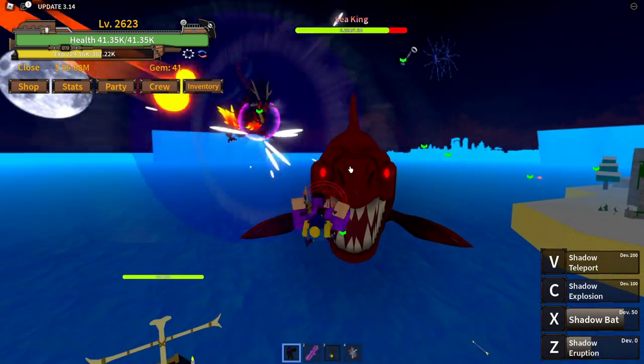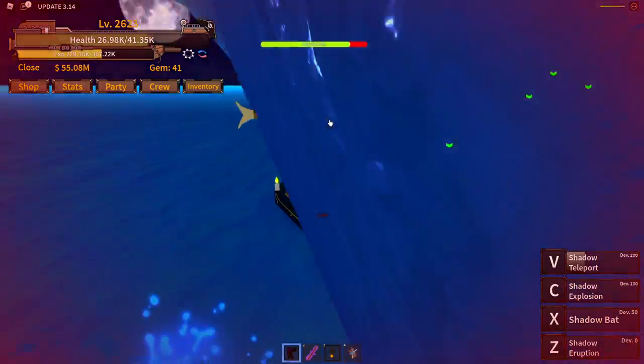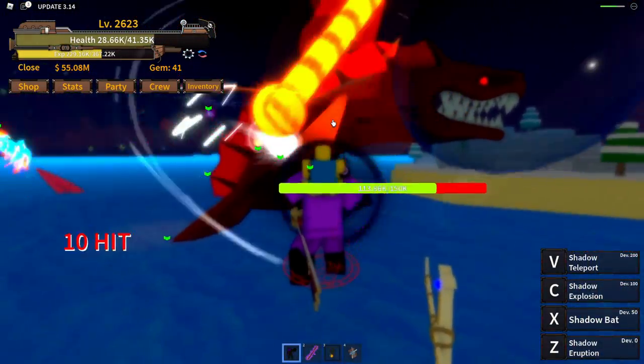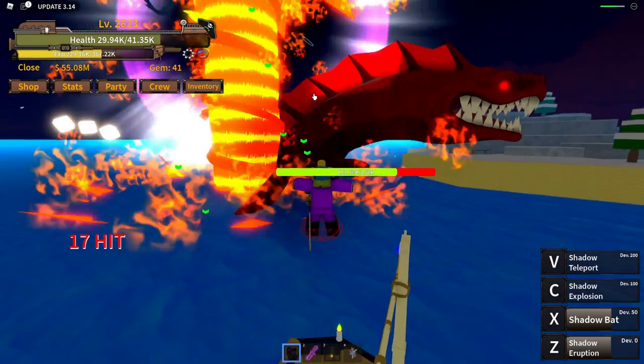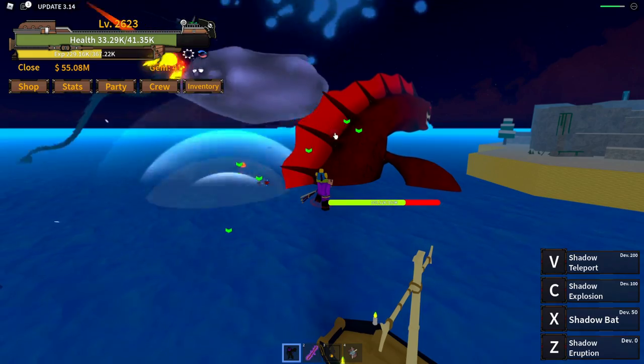It's been a while since I've used Shadow. I forgot how to use it actually. Okay, wait, teleport. I used the teleport skill, but it didn't work. I'm not sure why. Okay, so this skill, you can hold it. Shadow eruption. I think I have to be on the ground when using Shadow eruption. Some of my skills aren't working at all. All the skills of Shadow have to be used on the ground.